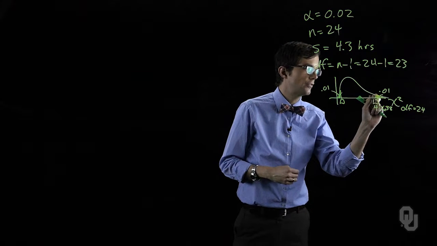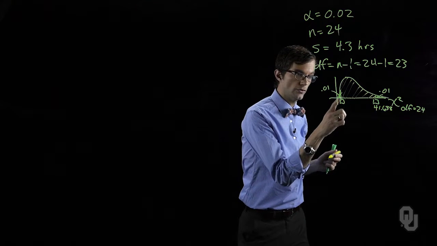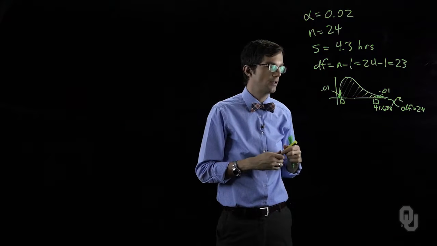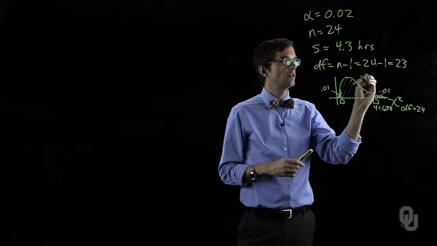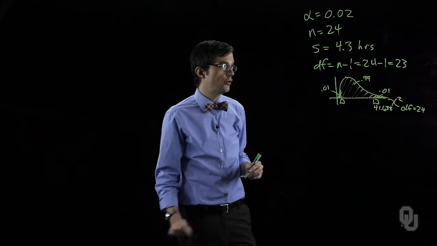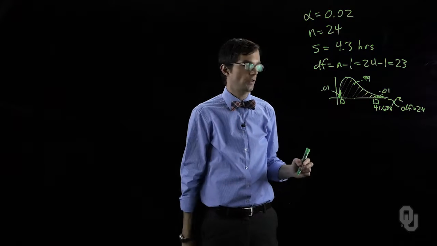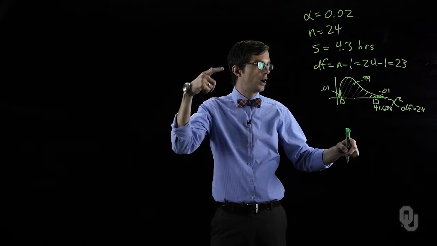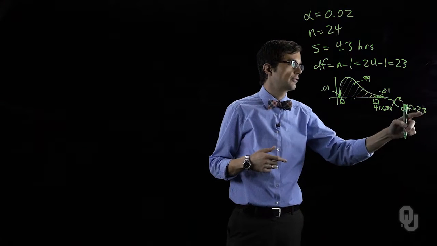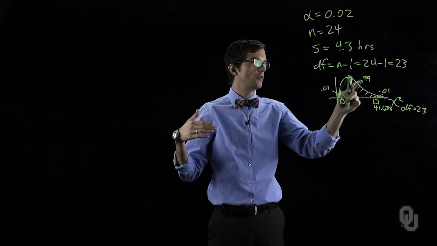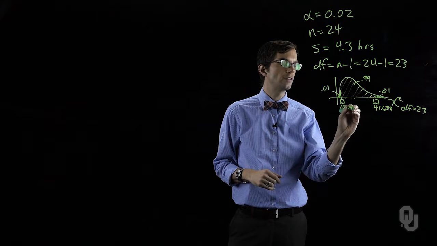But now to find the value down here, we are still given only upper tail values. So we have to find the area in the upper tail associated with 0.01 in the lower tail. That is 1 minus alpha over 2, in this case 0.99. So a value of 0.99 in the upper tail is associated with 0.01 in the lower tail. So we go over to row 24. Pardon me, 23. This is degrees of freedom 23. Row 23, column 0.99 in the upper tail, and that value is 10.196.